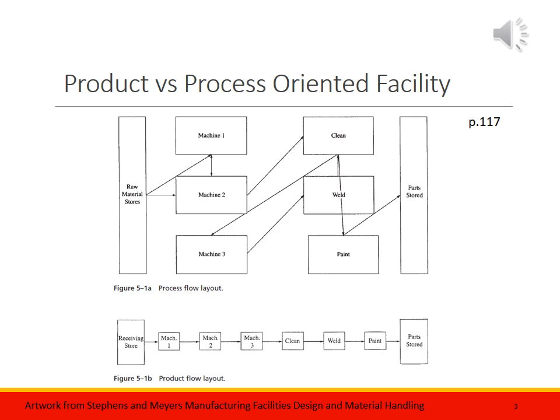Batch sizes bury issues, quality issues, and now if you have a mishap, it's not a one-piece problem, but a 450-piece problem. So while you can get by as a job shop, many garage band type places do, most of you will likely work for companies that are not garage bands. Most of you are going to work for companies that are larger in nature. They're going to run more of the product flow layout, where you're going to have something set up from one step to the other, one operation to the other.